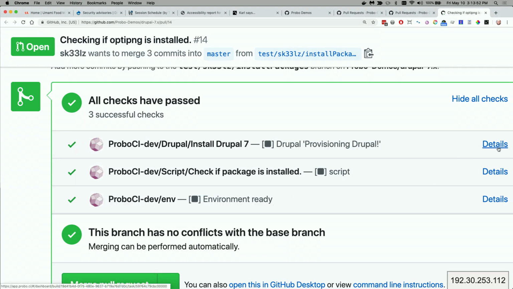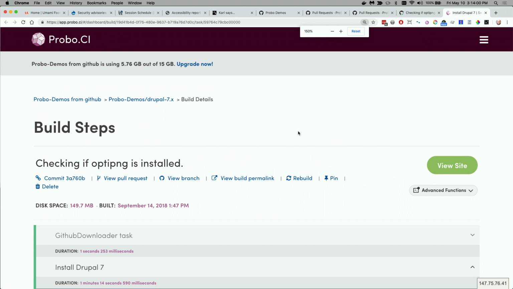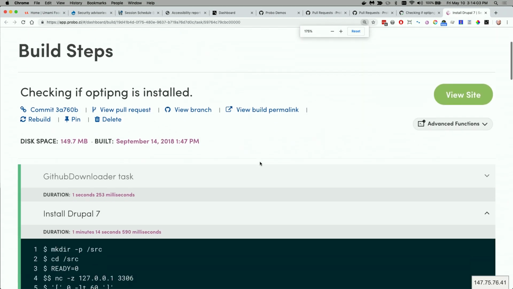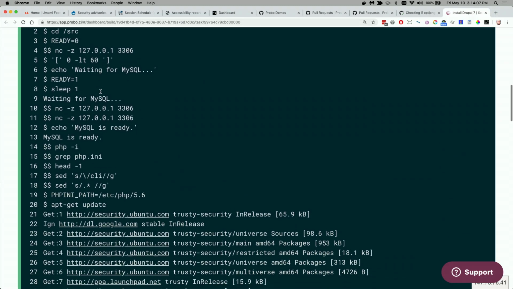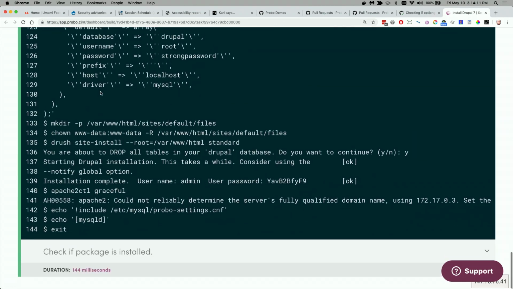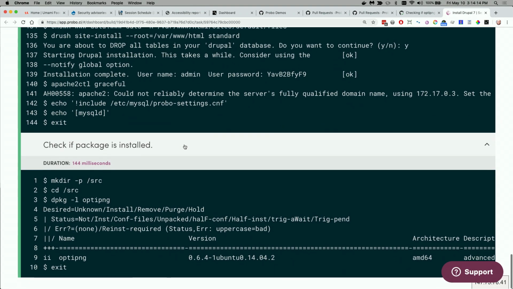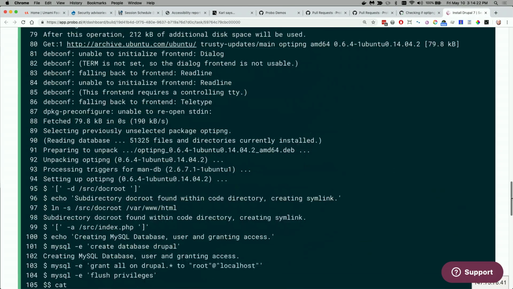If we click details here, similar to if you've used something like circle.ci, it takes you over to the app. And in here, it reiterates those steps that we build out, and we can see if something went wrong. Here's all the steps that it's doing to build our Drupal site. Updating Composer. Then down here, I'm just doing a simple check to see if a package is installed as a step, just as a test. But you could tool in just about anything here.